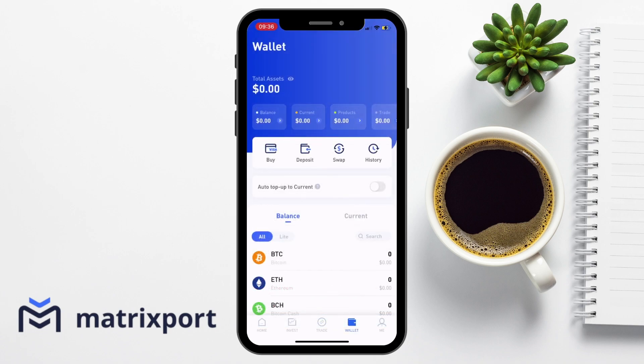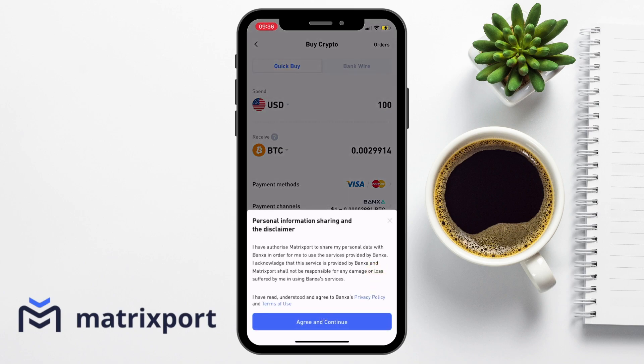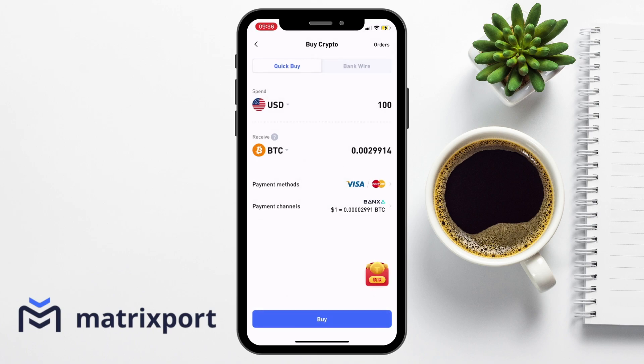Then the third and final way, for example if you don't have any crypto or access to a USD account, is to buy crypto with QuickBuy using a credit card or you can also bank wire in this way. However, fees and waiting times will be associated, especially with USD, although SEPA for euros is free. You'll need to complete KYC Level 2 to use this service. Also note that some credit cards may charge you transaction fees, but this won't be the cheapest way to buy your crypto as you are dictated to by the rate defined by this service. But it's also a very convenient way of funding your account with crypto.